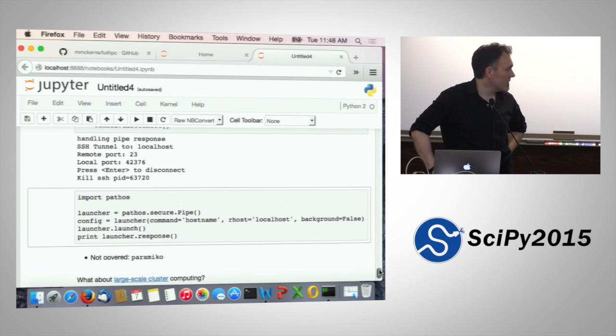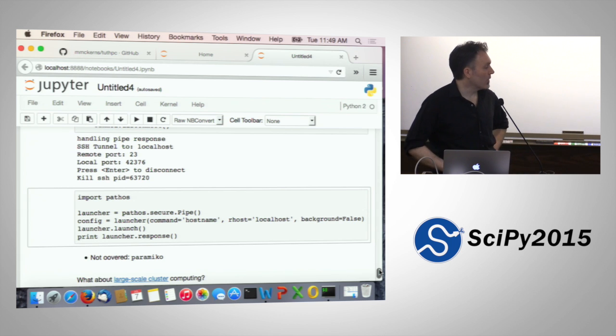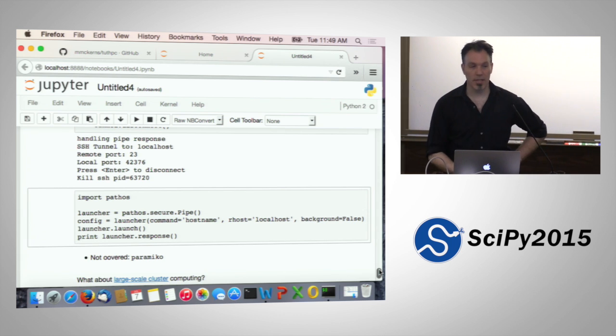If you're on a Windows system, either for IPython parallel for SSH or for Pathos for SSH, you need to get SSH on your machine. And SSH on the command line, you either get Windows for Git or Git for Windows, which has, oddly enough, SSH in it, or Paramiko. One of the two. Well, either of them will work.